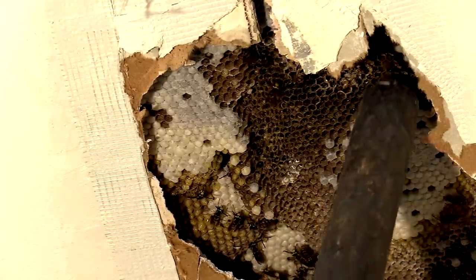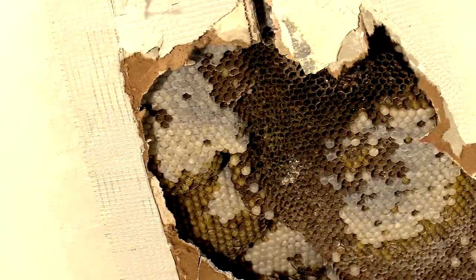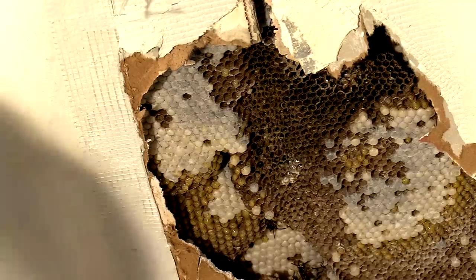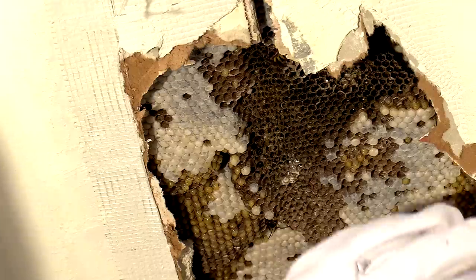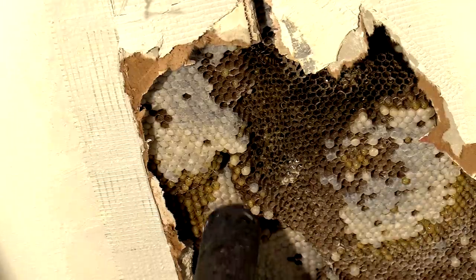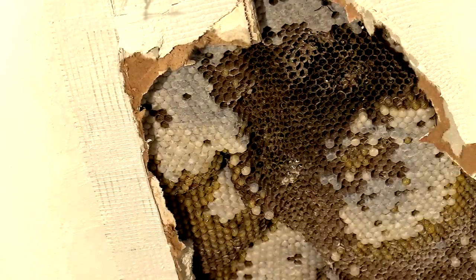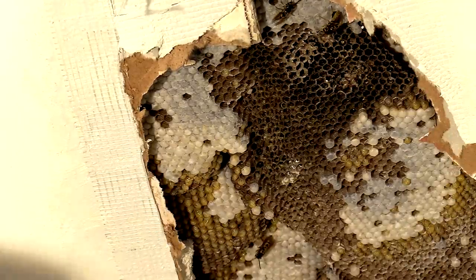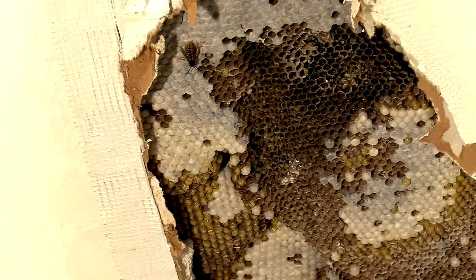The aerial nest-building yellowjackets — Dolichovespula maculata, which is the Bald-Faced Hornet, also known as a yellowjacket, or Dolichovespula arenaria, which are the ones I've relocated in several other videos — they build very uniform nests. Even like the European Hornet, they don't make a very uniform nest, but it's more uniform than this. The layers on this species are just very haphazard — just however they felt like building it that day. Which is pretty funny and wild. So it's neat to open these up because every nest is so different.